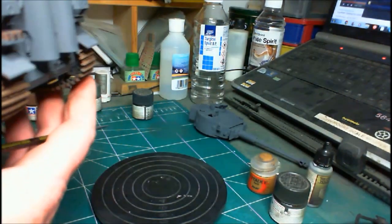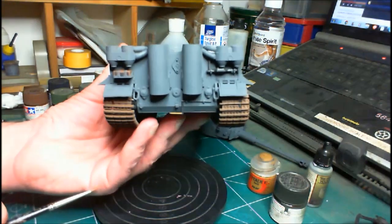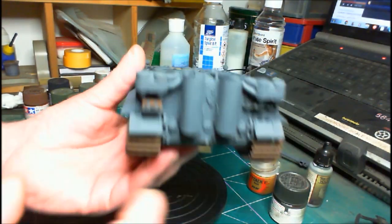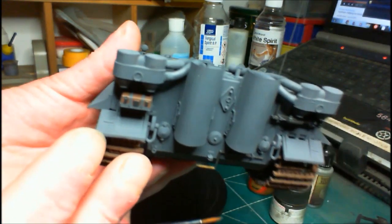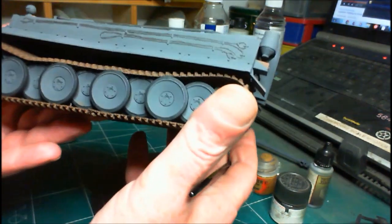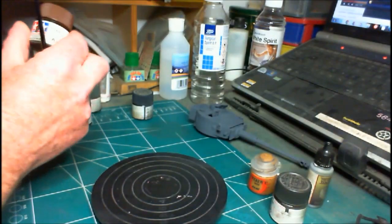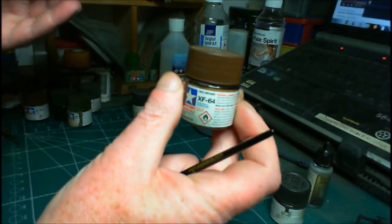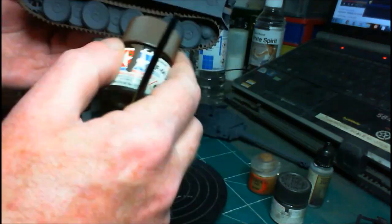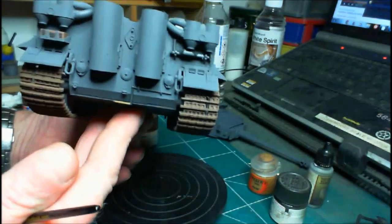On the toolbox back here, I used a different brown. I used NATO brown on that. Right, a bit of NATO brown on the toolbox. Now, on the tracks, this is just the base colour for the tracks. I used this one, XF64 red brown. I find it's a brilliant colour for a base colour for rust. It really is.